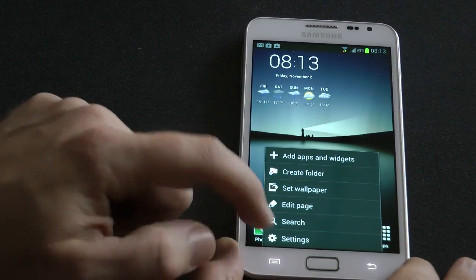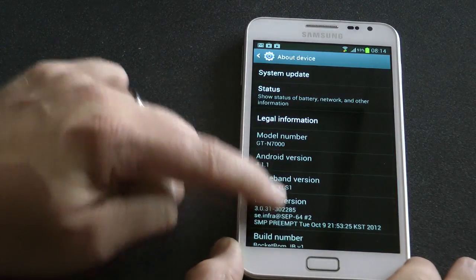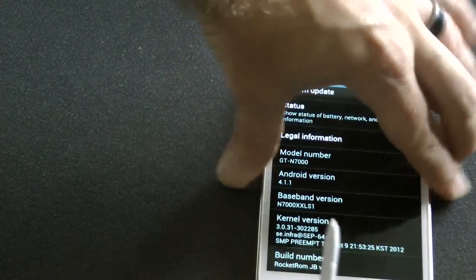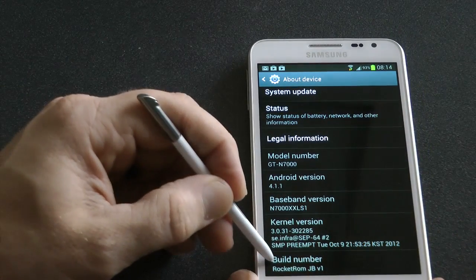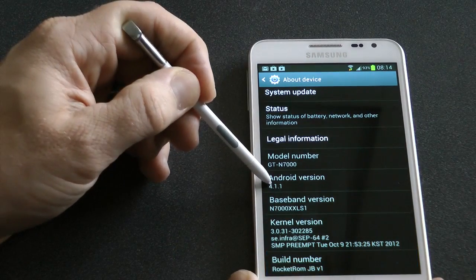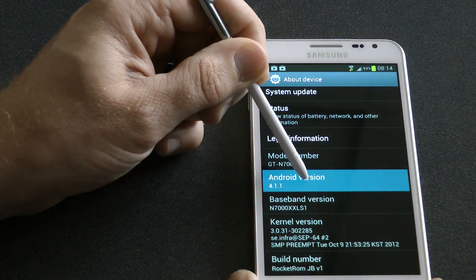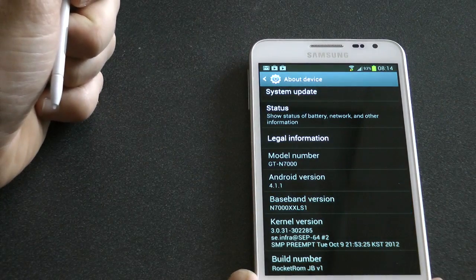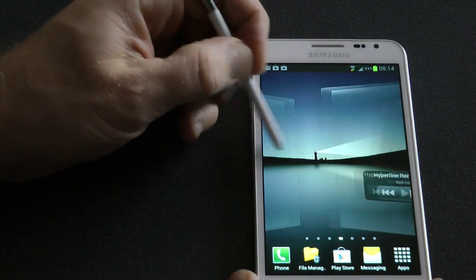It's the TouchWiz ROM. This is modified by EB from XDA developers. So there's a few things that he's changed, and I'll go into those in a second. Okay, you see this is Rocket ROM Jelly Bean version 1. That's what he calls his ROMs, Rocket ROM, and I've done a few of the reviews of his before, and they seem to go pretty well. This is 4.1.1, and basebands based on the LS1. So this is basically the LS2 version of Jelly Bean, but it's EB's little customizations.